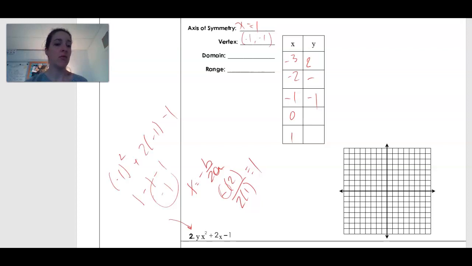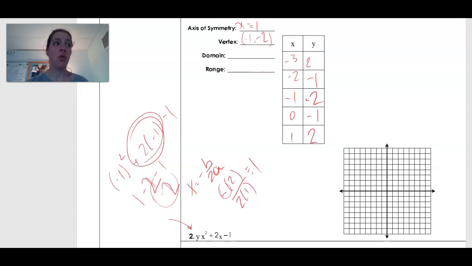I feel like I did something wrong looking at this. Oh, that's the part right there. I did do something wrong, because 2 times negative 1 is negative 2. So 1 minus 2 gives me negative 1, minus another one is negative 2. So let's go ahead and erase this, because sometimes screw-ups happen, and that's okay. So this ends up being negative 2. That looks better. So now I'm back to putting my x values into my calculator.